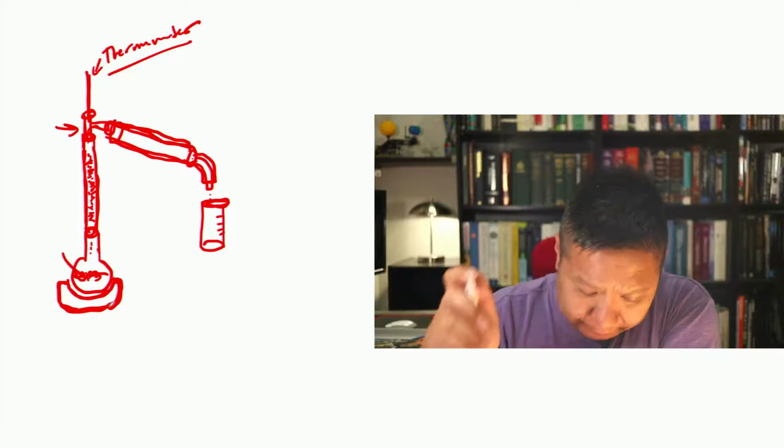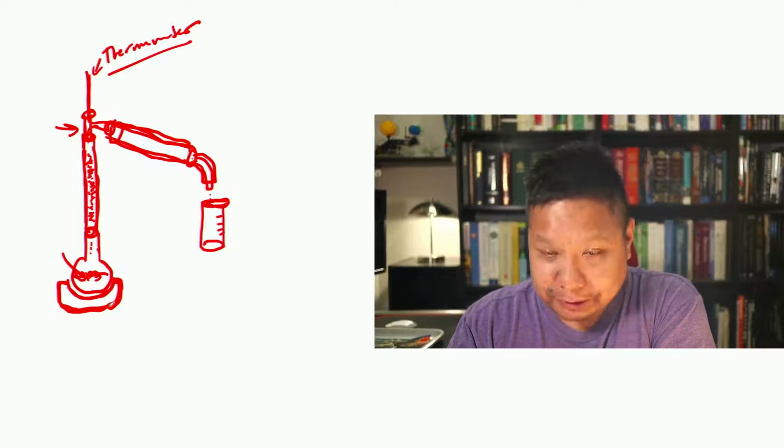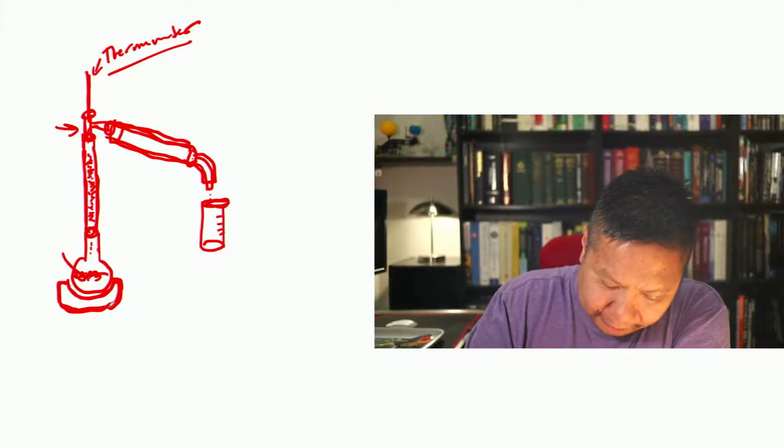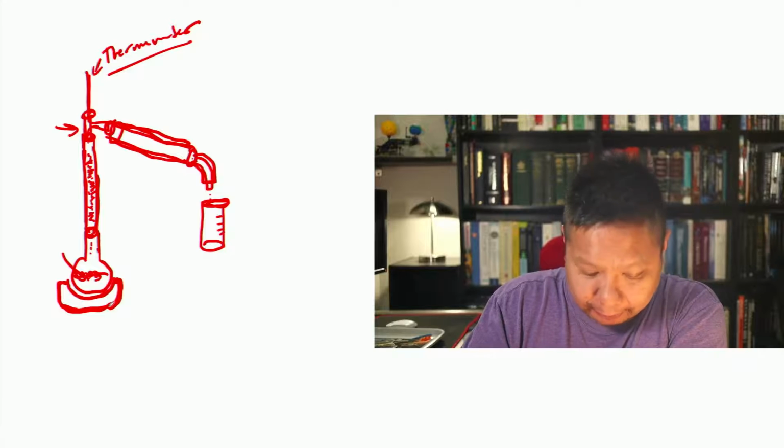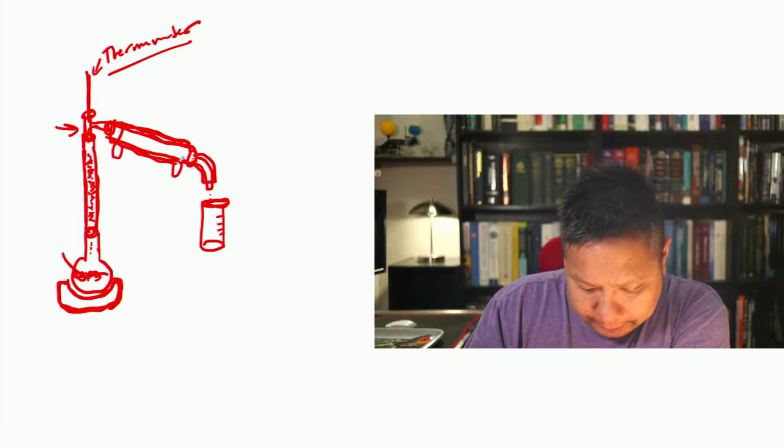Anyway, so you can still do this distillation virtually. And so what happens is the ethanol will go up there and evaporate, and condense until it reaches all the way up here. And then it will start to go up into the condensing column, which is the one that's going across over here, right? And the special thing about the condensing column is that it has a little hose right here, right?